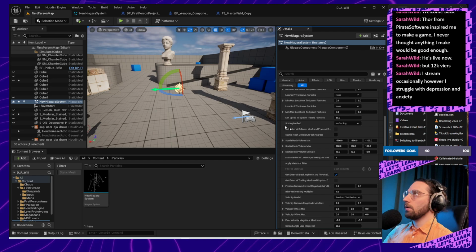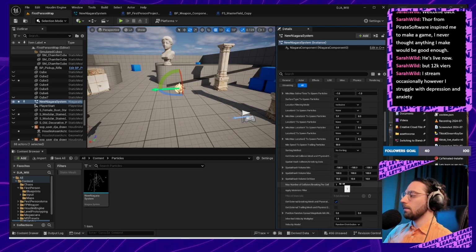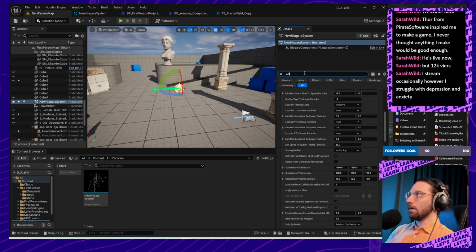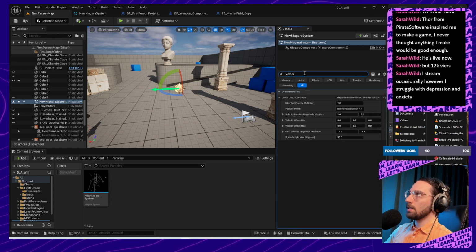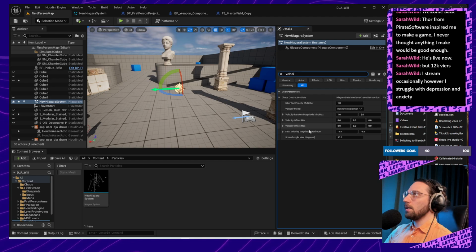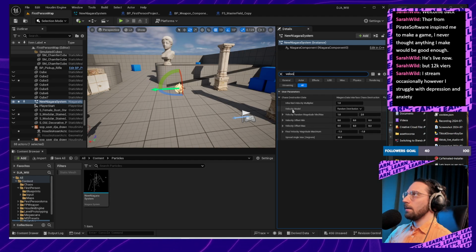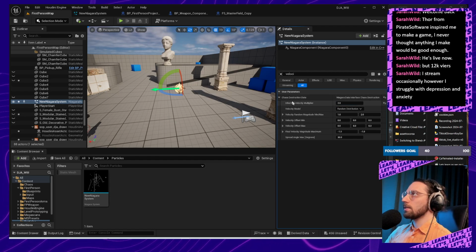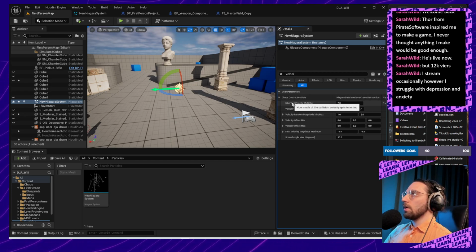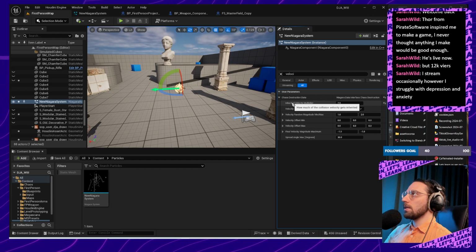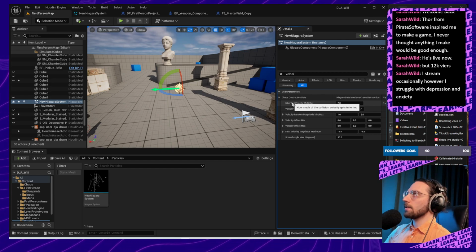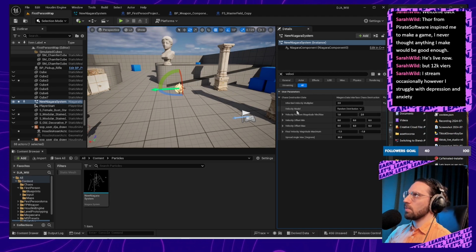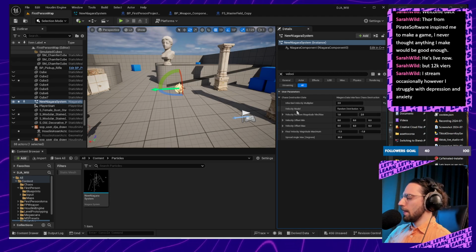So first of all, what we realize is that we need a velocity multiplier. Velocity multiplier, that right there. Let's put that into 2. Let's try to understand what it does. It says how much of the collision velocity gets inherited. Collision velocity, so it bounces more. That's what I get. What is the next thing?